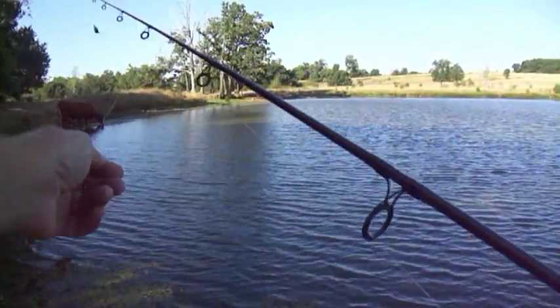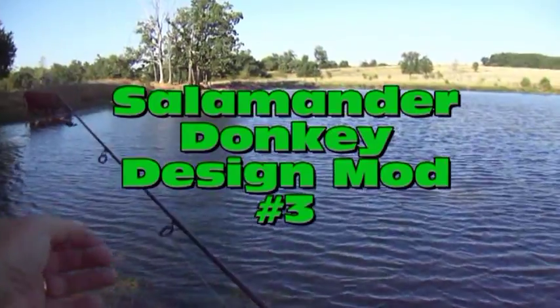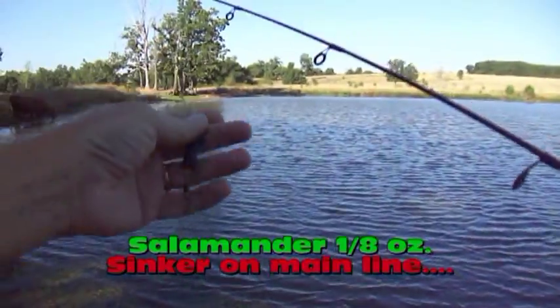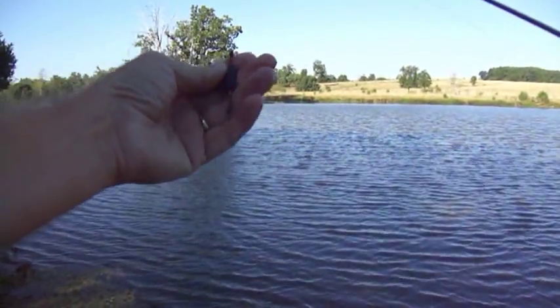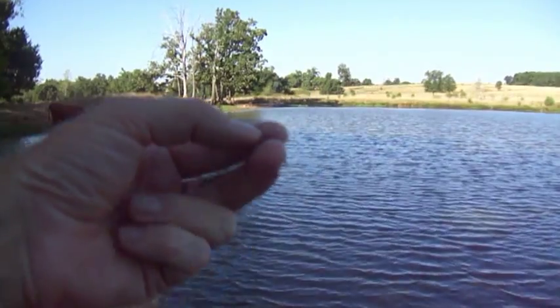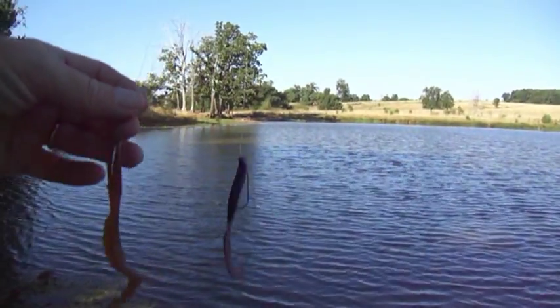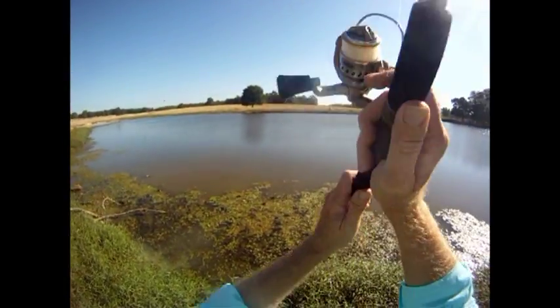What we have here is yet another variation. This one is similar to a traditional Carolina rig with the main line, the inline sinker, and then a longer leader to a swivel, a bead, and a free-floating leader. So that's the next concocted invention I've come up with — we'll see how it works. This should be a lot of fun!